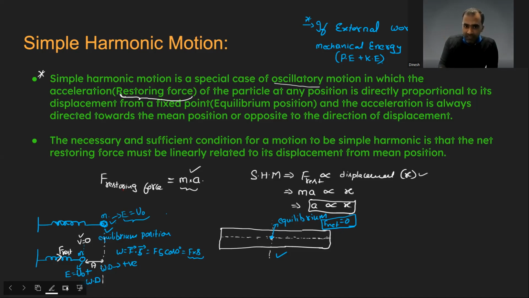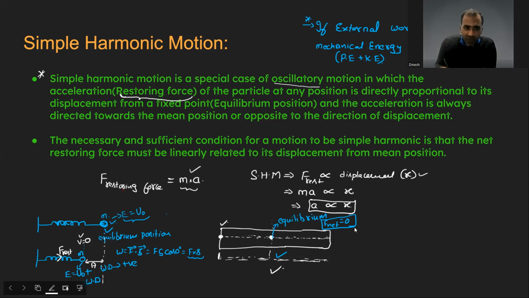So in this language, you can also understand: you have compressed the spring, the position of the mass is here. And once you leave it, what happens? It goes through this path, goes like this, and keeps rotating like this. So this point corresponds to this point for me. Next time onwards, we don't need to plot the spring. You just need to plot this path, but you should imagine it like this. Similarly, you can talk about a vertical spring also. The same analysis applies to the vertical one.